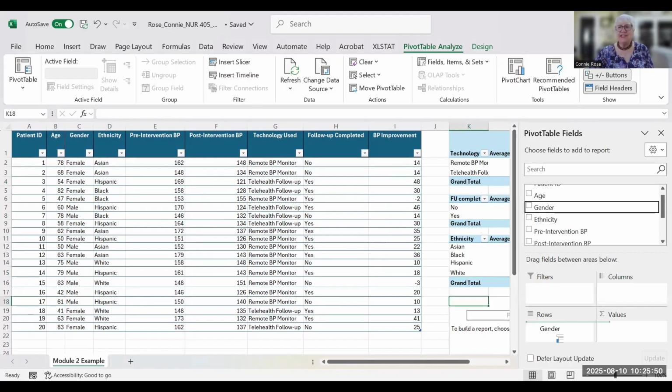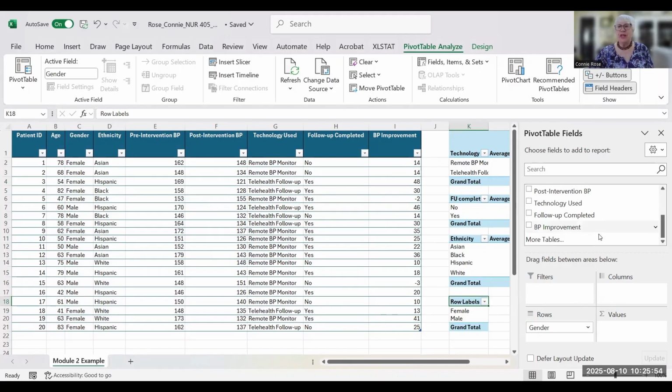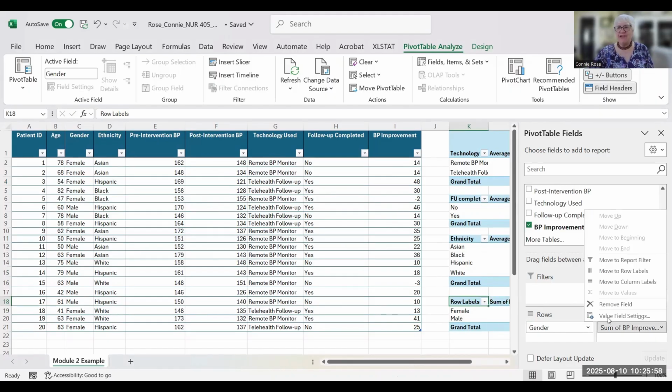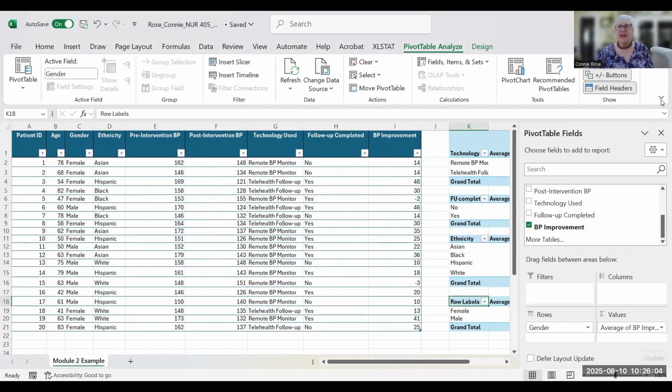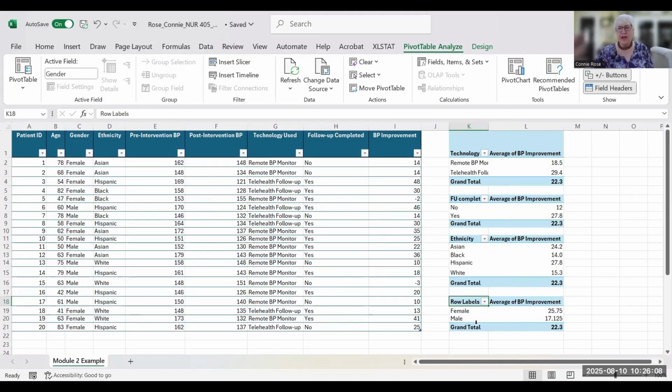Now we want to choose gender. We're going to drag that down into rows. And our value, again, is going to be blood pressure improvement. We need to change it to average. And then we get our field table out of the way. So here we are. Our row label will change to gender.